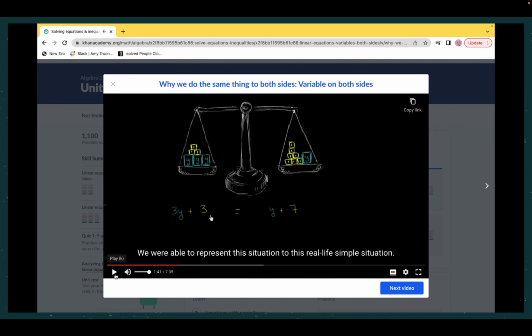The videos will give the learner a comprehensive overview of what the skill is and how to solve the problem for this concept. This is a wonderful tool because not only does the instructor go over the skill step by step, but it also gives a visual representation of the concept.